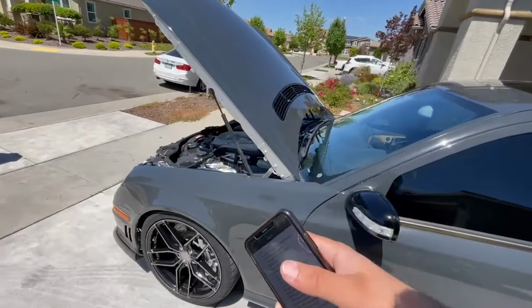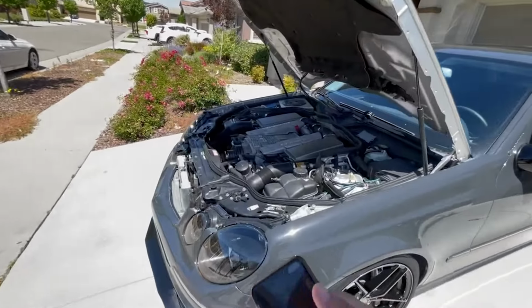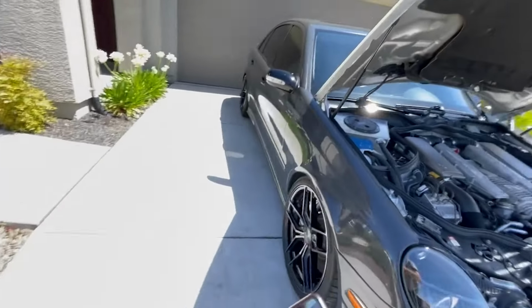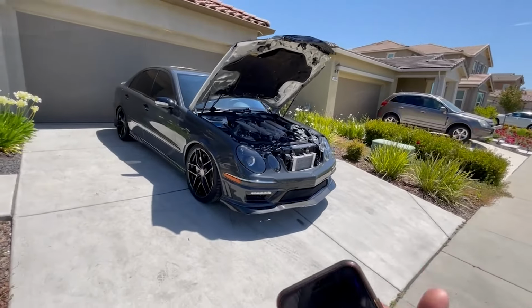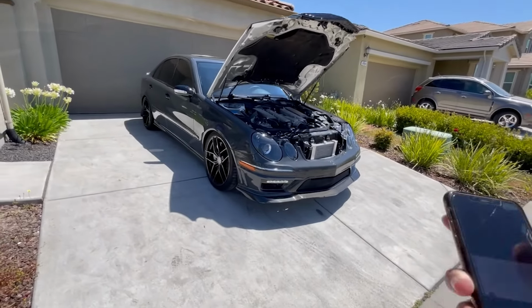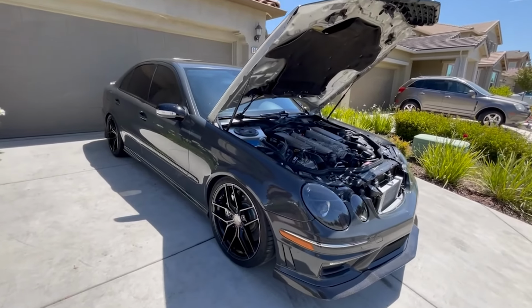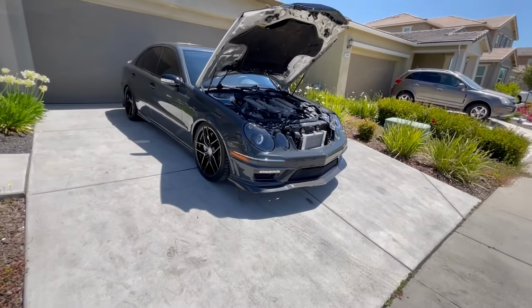Also got a RaceIQ tune on this one. So this thing is tuned on RaceIQ. And I also have a TCU tune, transmission control unit tune, as well. It makes the car shift faster. These cars with the 5-speed are known for not shifting as fast. So I have a TCU tune to make the car shift faster and just make it more aggressive.